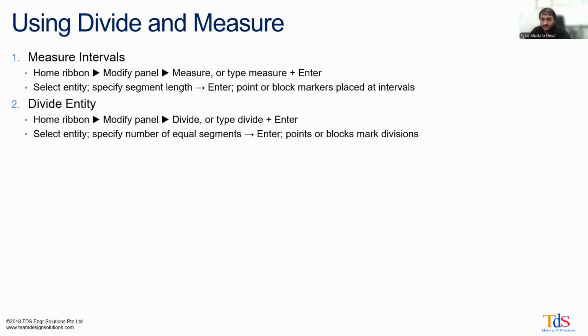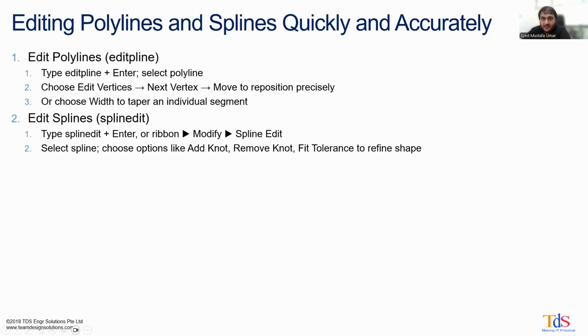We try keeping this in mind. But editing polylines and splines is quick and very easy to do. The polylines or splines themselves will give you grips that you can hold and play around with. At the same time, you can go into edit mode for both polylines and splines. The way to do it is, of course, shown in the slide. Very easy to follow along. Generally, the grips make it very easy to edit an object. Even if you want to edit a line, you have those grips to extend or trim or do a bunch of things to a line.